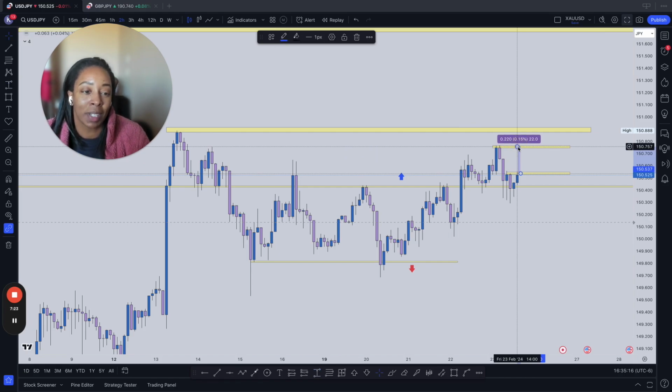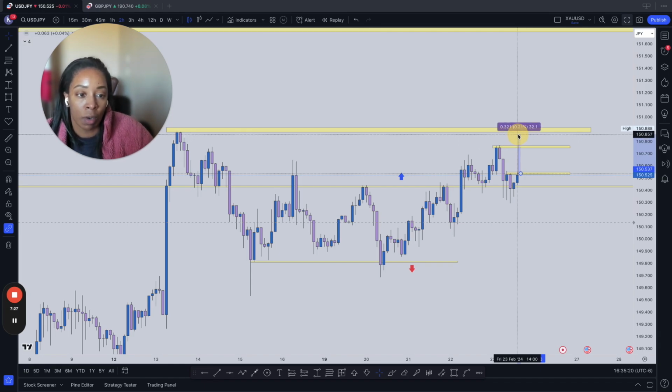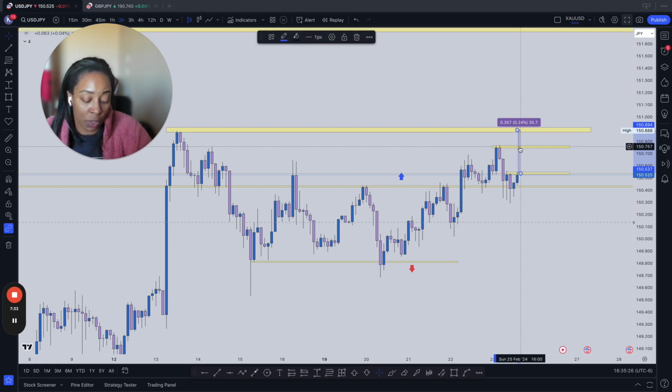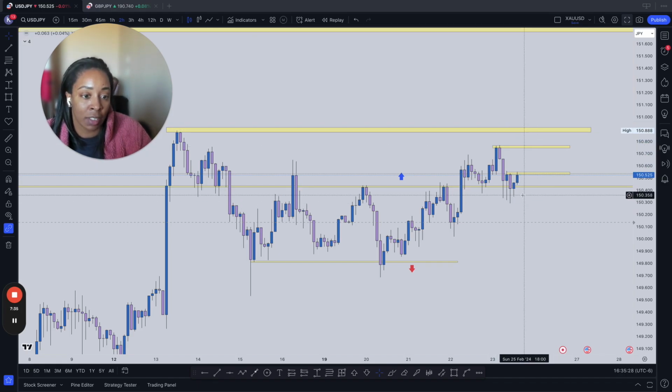This will be a good intraday trade, not necessarily a swing trade or even a scalp, depending on your strategy. And then it could potentially go up here. So that is actually a nice looking trade for me. And I like to adjust my levels based on recent price action. So all of this in here is recent price action.